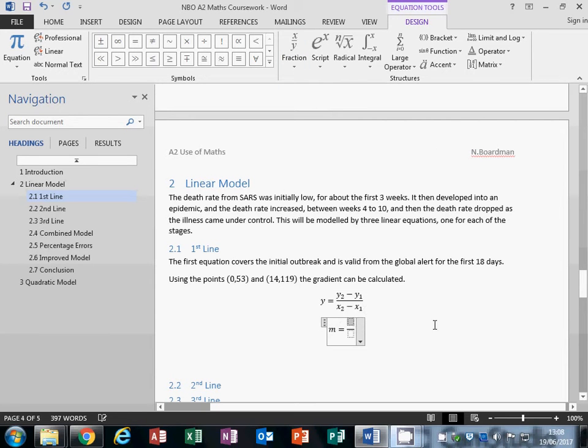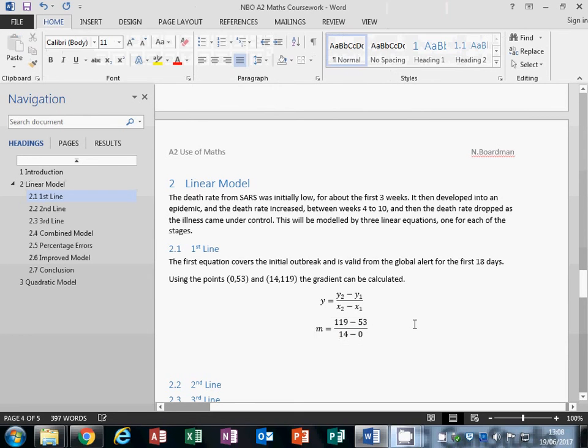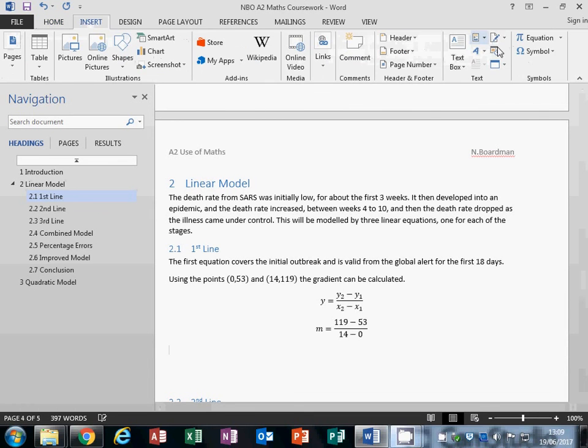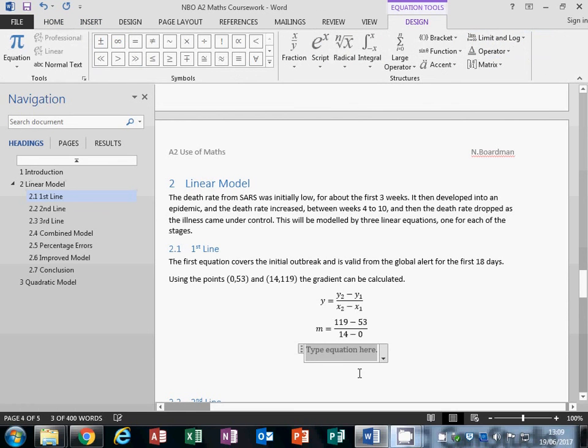So if you go into the top box, then you've got your numbers that you can put in, then arrow down to the bottom, and then you've got 14 minus 0. From there, you can move out onto the next line, and then insert an equation. The reason that we do this as an equation is because it keeps exactly the same font and format right the way through, and just makes it look a lot nicer.